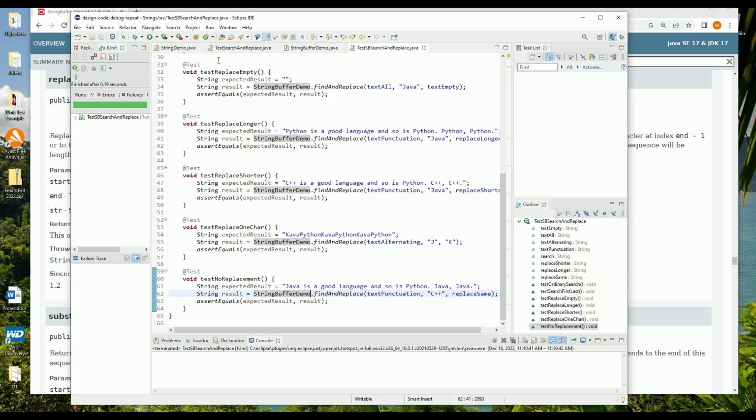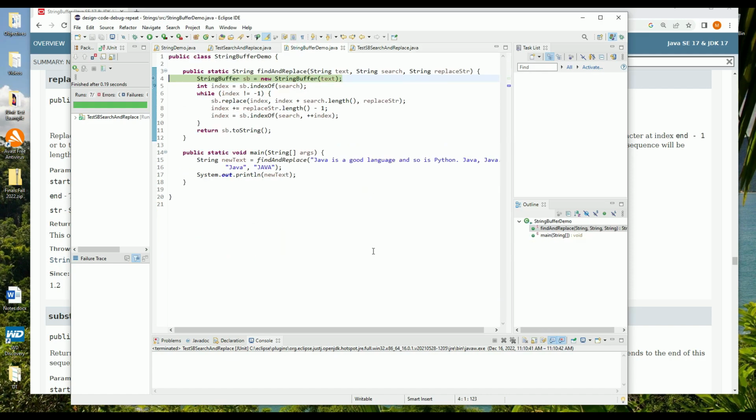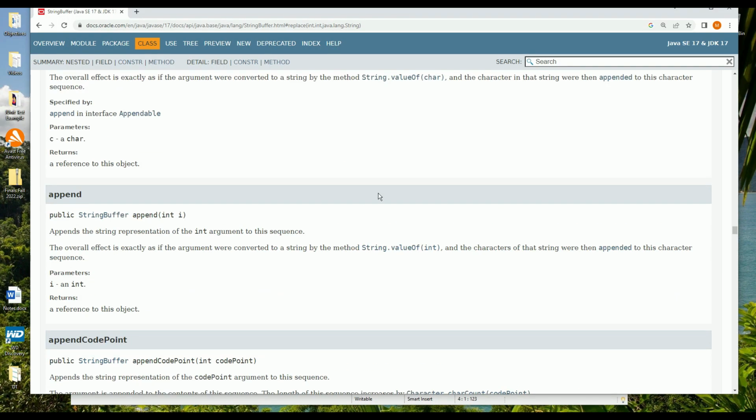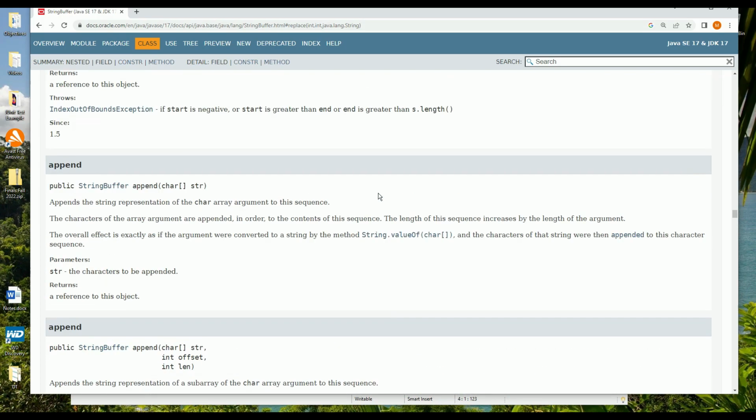What could be better? That is a quick overview of the StringBuffer class and how and why to use it. I hope that it's helpful to you. In the description of this video, there is an auto-graded practice exercise for you, so you can practice writing the method that we wrote here. Give that a try, and maybe read through the StringBuffer documentation and experiment with the class a little bit on your own to see what it can do. Have fun with it.